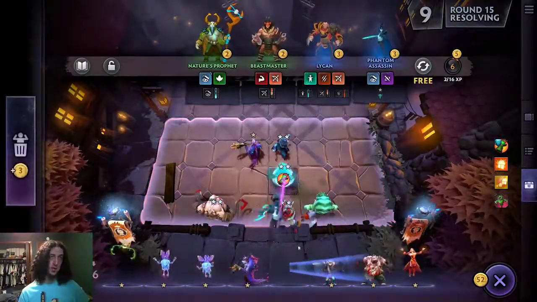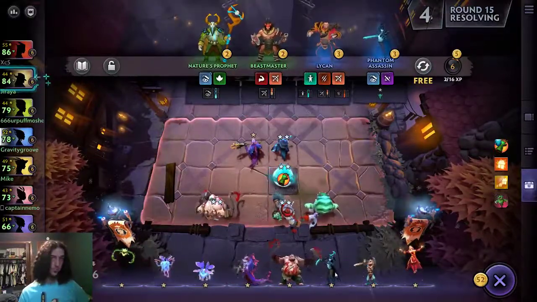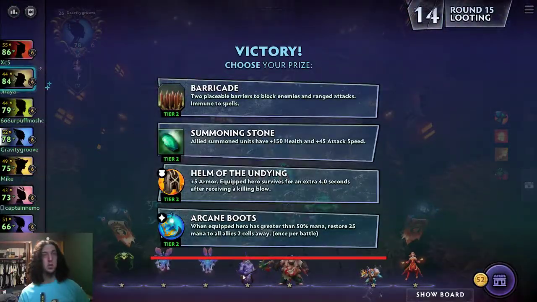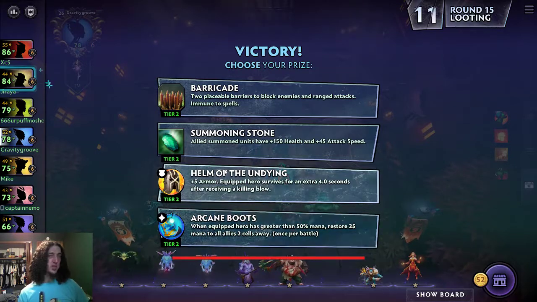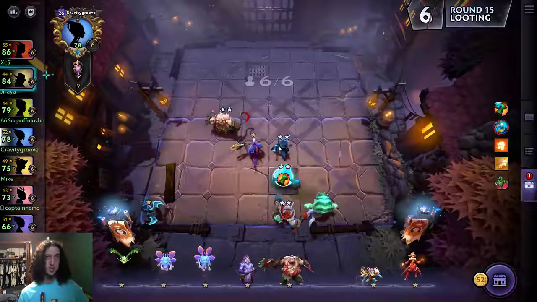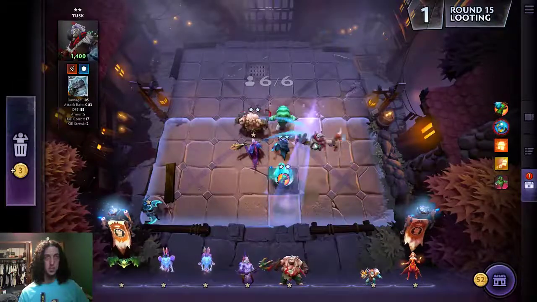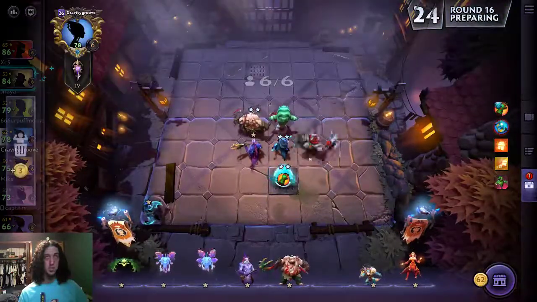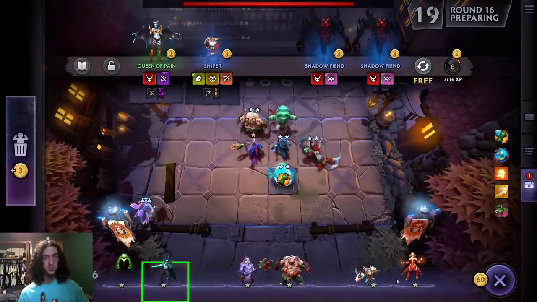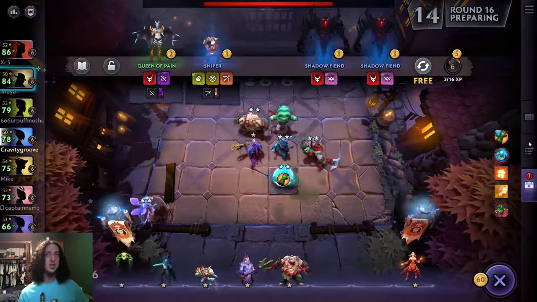I'm not entirely sure what we want to drop in yet. Arcane Boots is good if we're going for mages. Let's try one Arcane Boots and see if we live to regret it. That is a puck upgrade. That makes this easier. These are all things we're likely to delete.